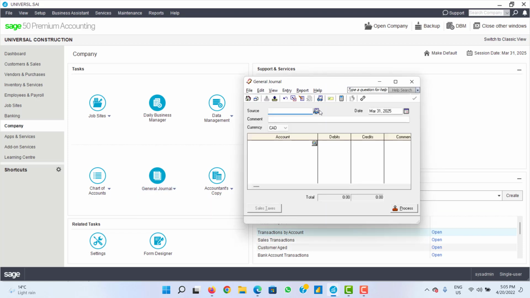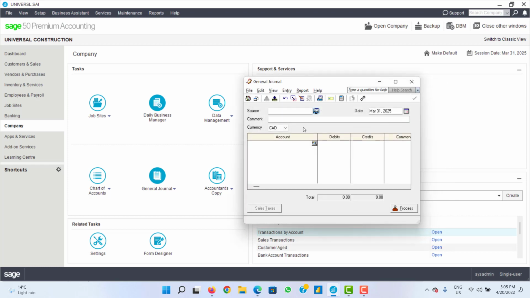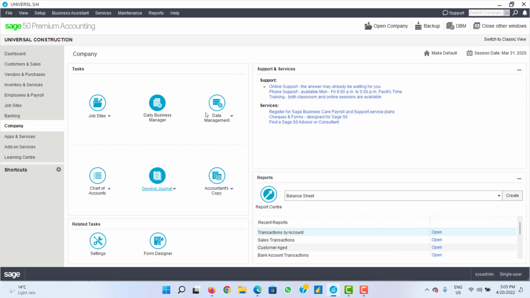Sorry, just write down an entry on here. So this number, source number, and write down comments, and you can do a journal entry on here.